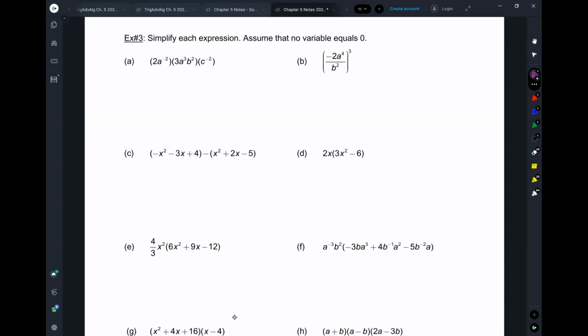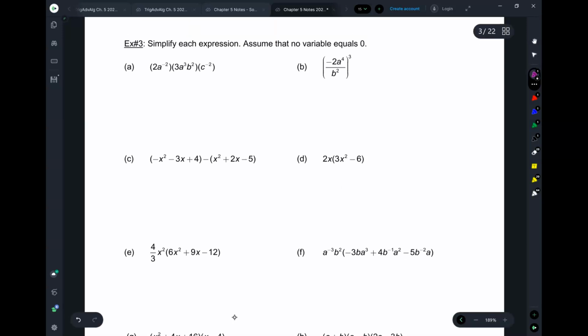So here they are. Okay, so you can do this one in such a variety of ways, right? I'm going to just combine terms first. So here's what we're going to do. First, combine the coefficients. 2 times 3 is 6. And then combine the exponents for each variable. So you have a, and then you have an exponent of negative 2, and then 3. We're going to add them because the a's are being multiplied. Times, you have a b squared that only shows up once. C to the negative 2.